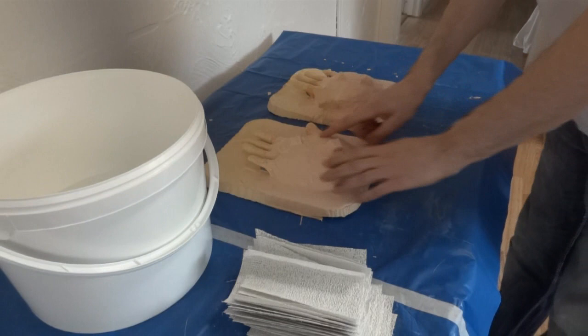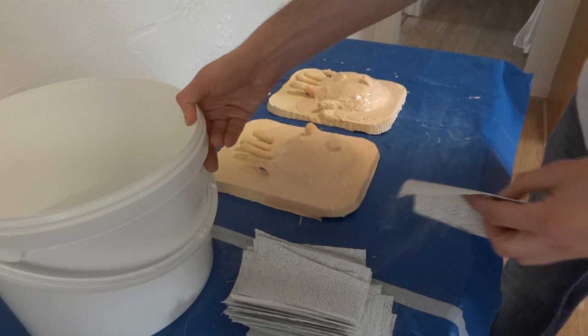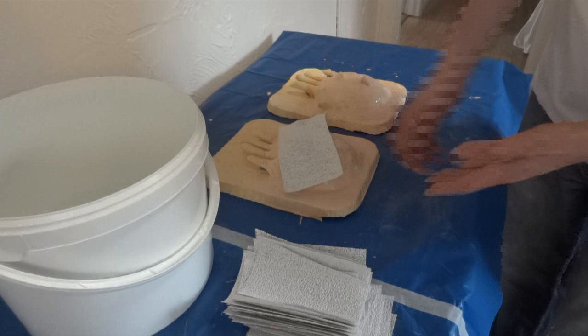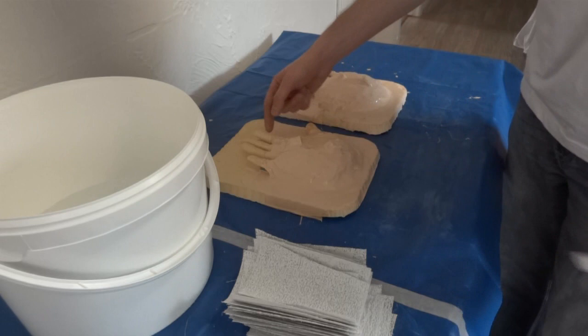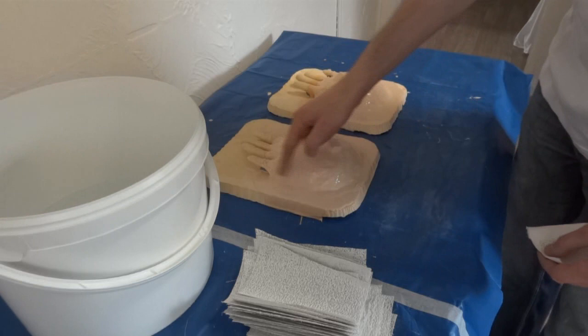That last coat of silicon has gone off — it's now the next day — so I've got a nice smooth surface so bits and pieces won't get stuck into the mother mould. I've got some Modrock, which is plaster of Paris bandages, and a bucket of warm water. You soak this stuff in water, wring it out as much as you can, spread it onto the piece, and it's plaster-impregnated bandage so the plaster sets and goes rigid, making a nice firm mother mould to support the rubber. I've got to be careful that I don't get any of that onto the plaster cast of the actual hand because it'll stick and I'll never get it off, so I need to cover as much as I can to support it but not go too near the fingers that are sticking out.